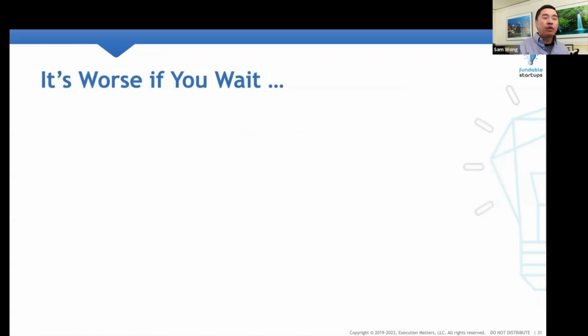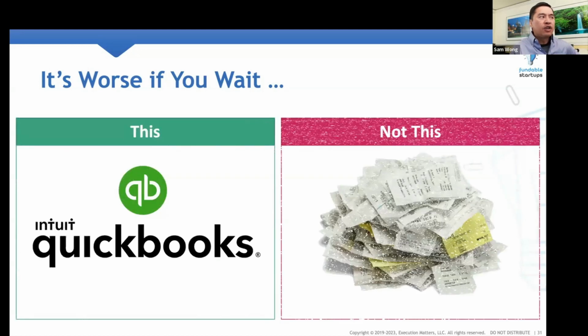And it's worse if you wait. I talk in my class on how to build startup financial models, and that's where we talk about startup financial operations. It's worse if you wait. You don't want to just compile this pile of receipts. You need to implement QuickBooks. I don't know a single business consultant in the world who would suggest trying to do this manually through the paper and pencil method or through the pile of receipts.